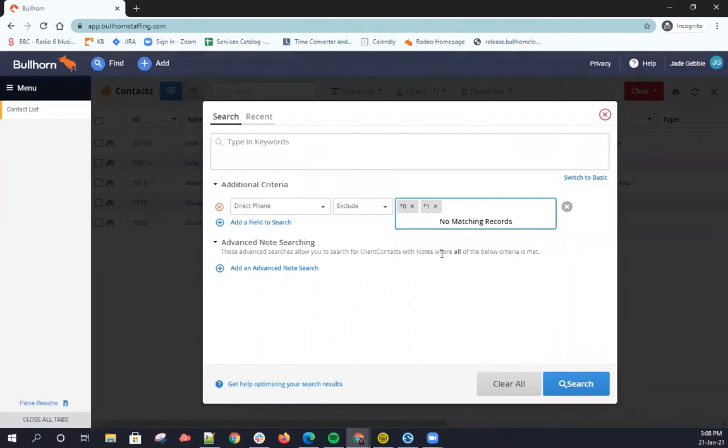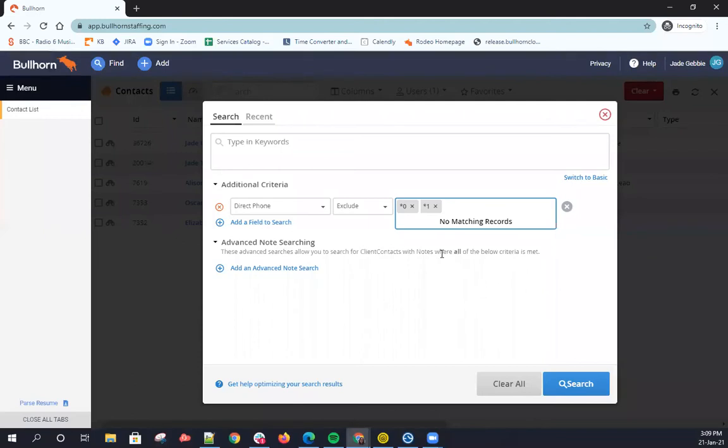And then what would happen is any record that doesn't have a numerical value in the direct phone field, any record that maybe has NA, maybe is blank, has something that's not a number, will be brought back. Any record that has a number in it will be excluded. So you know that you're just getting the ones that you need to clean up.